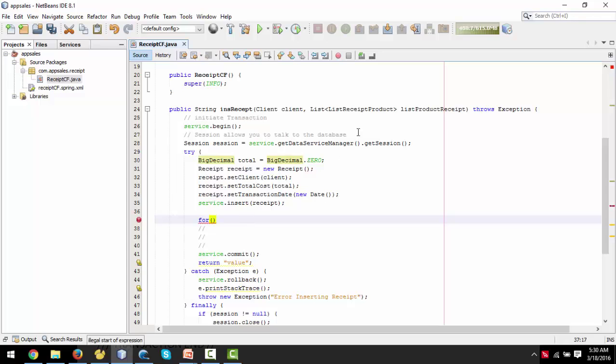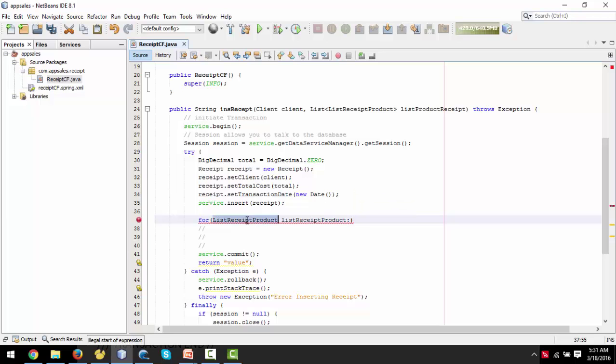For this item, our type is list receipt product, and the name for this internally is just gonna be called list receipt product, list receipt, and then it's gonna use colon, and now this is what we're gonna cycle through.